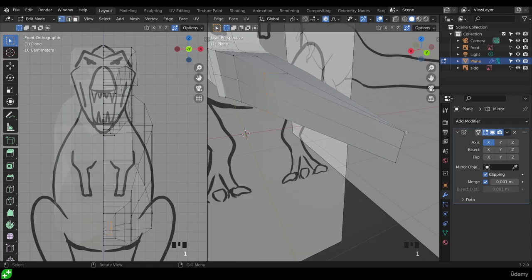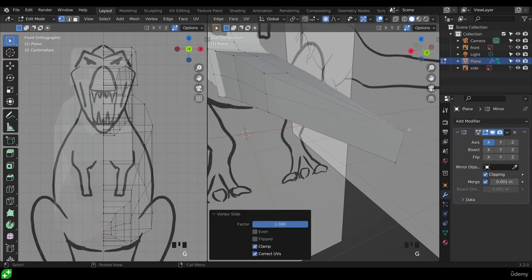So I'll come to vertex mode, and I can bring these two up. So GG to edge slide to bring that up, and GG to edge slide. So they come into a point there. So yes, we have lots of triangles at the end. And like I say, we'll sort those out later. And they've all merged together as one because I've got auto merge vertices on.